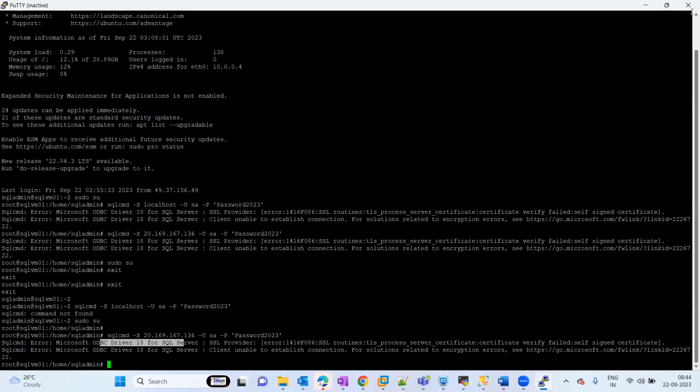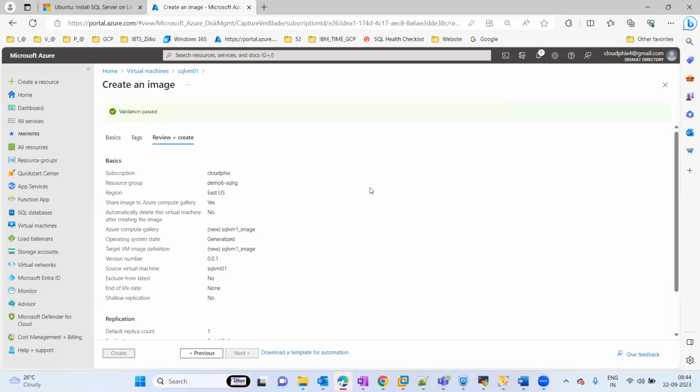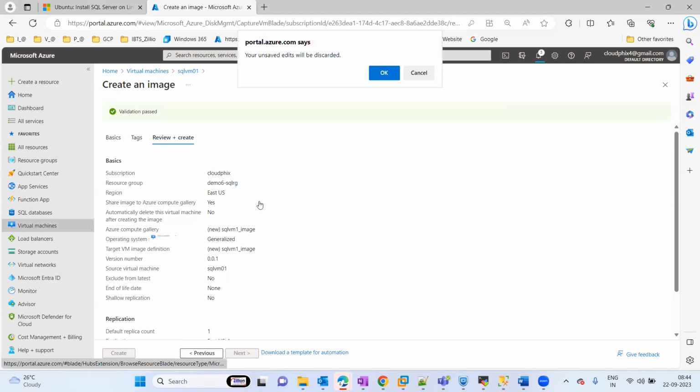Why? Because during the generalization of this existing VM, it is going to go through some power off situation.